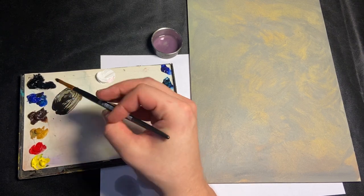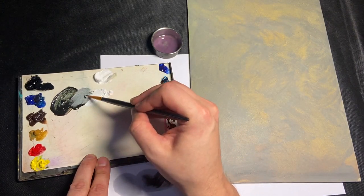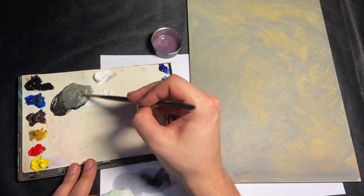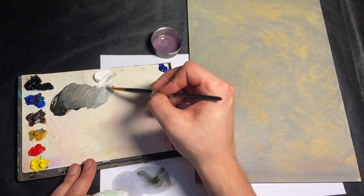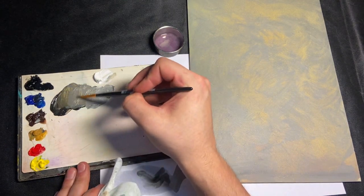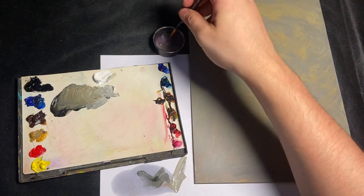I make such a mixture starting with burnt umber and cobalt blue. They are quite opposite colors on Itten's color wheel that many artists use, so they will create a muddy, almost black mixture. Move it toward white, adding titanium white. Don't forget, when you mix colors, always make transitions so you will have all the tonal varieties between colors. Now, if you would like to, you can make this mixture a bit warmer by adding yellow ochre.